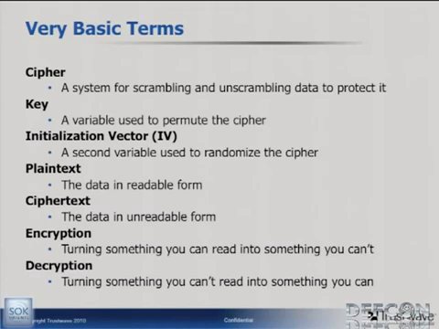The initialization vector is used in a similar way, but it's not always necessarily private. The idea of the initialization vector is almost a second key, which doesn't necessarily need to be private, although in a lot of cases it should be. The point of the initialization vector is that when you encrypt the same thing with the same key, you can change up the initialization vector and the ciphertext won't look the same. Now, plaintext and ciphertext are the unencrypted and encrypted versions of the message, the human readable and unreadable. And encryption and decryption are turning plaintext to ciphertext and vice versa.